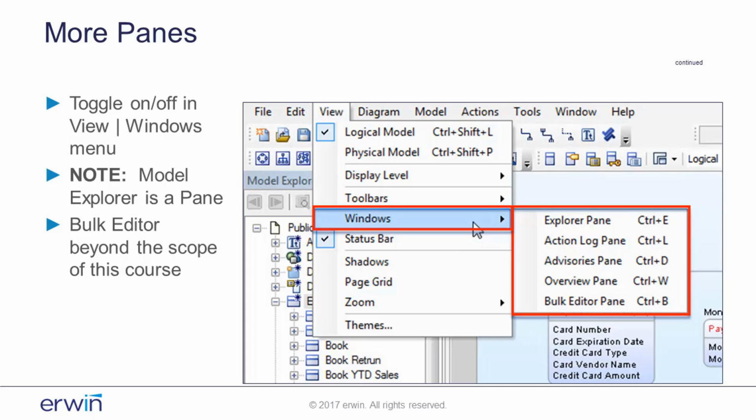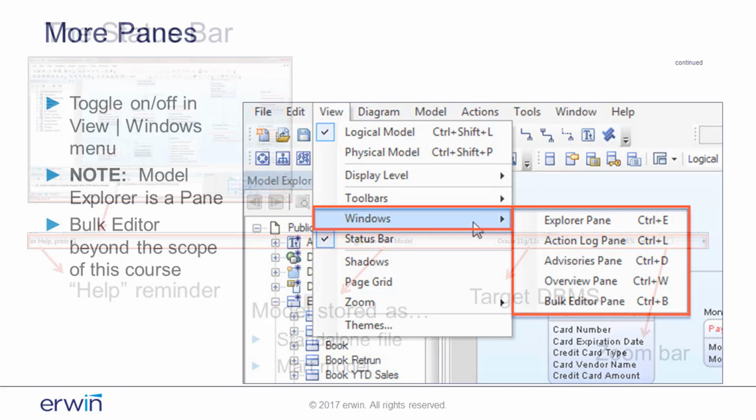However, you'll notice that I've mentioned a few items of the user interface that we will cover in depth in some other course or later in this course. I want you to be secure that we will cover these items.